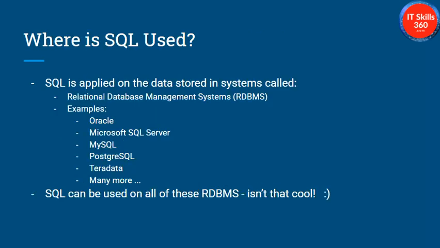So now, where is SQL used and how is it used? SQL standalone may not be helpful, so for that, you need a system behind it which can interpret it. For that, there are relational database management systems, in short called RDBMS. Some examples you might have heard: Oracle, Microsoft SQL Server, MySQL, PostgreSQL, Teradata. All of these are nothing but RDBMS, which are database systems basically.